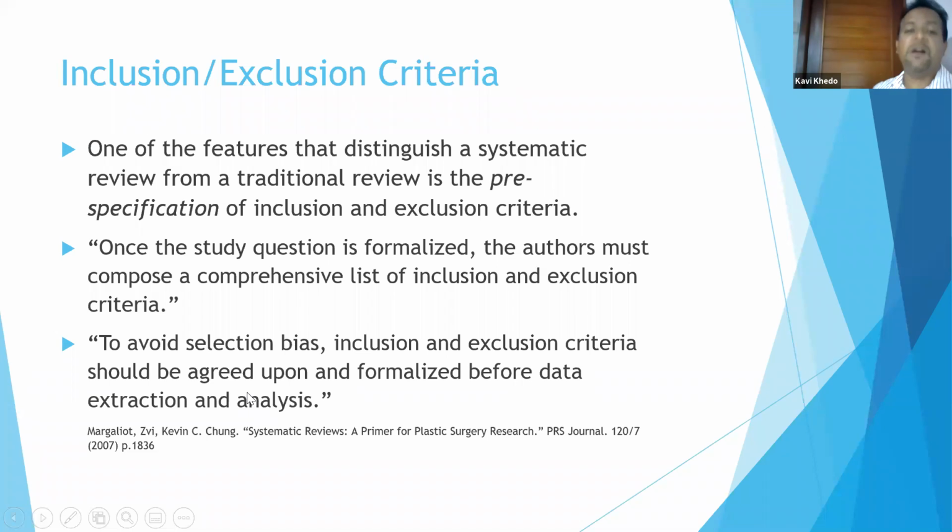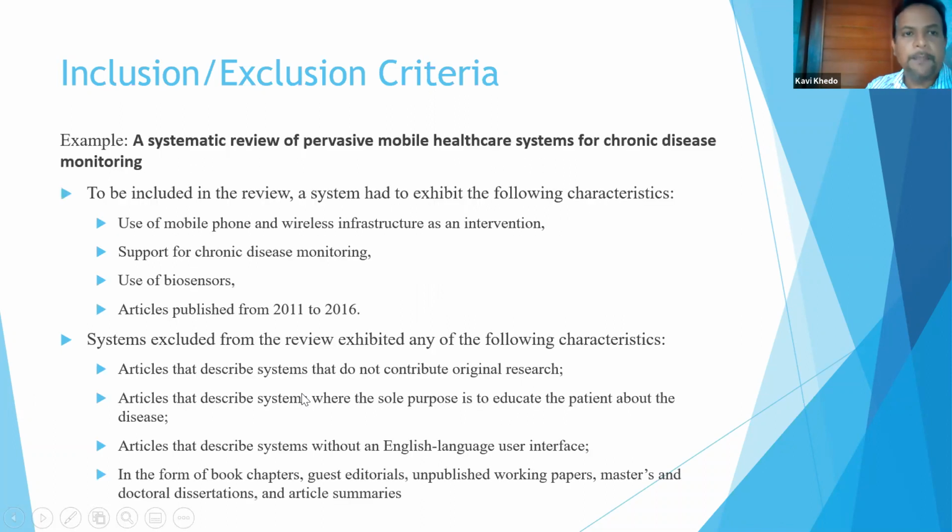By doing this, I'm avoiding selection bias because I'm already saying from the start that these are things I will consider, these are things I will not consider. So formalize before data extraction and analysis. And I'm showing you here one of my papers, not the one that I will show you at the end, but one of my other papers, done with another PhD student who has already graduated.